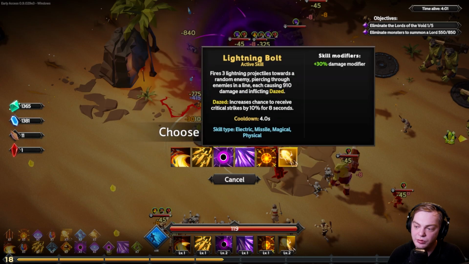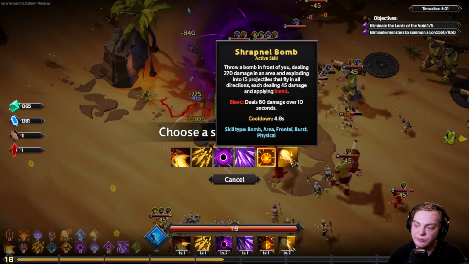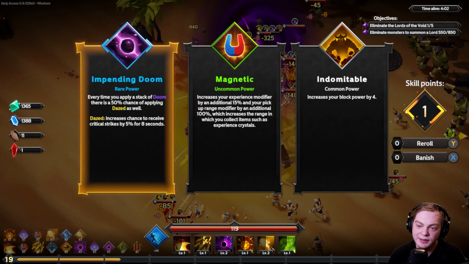Poison bomb sounds cool. Oh, I have to get rid of one of these if I want to get poison bomb. Here, I don't like the shadow one too much. I'll get the poison bomb over that.